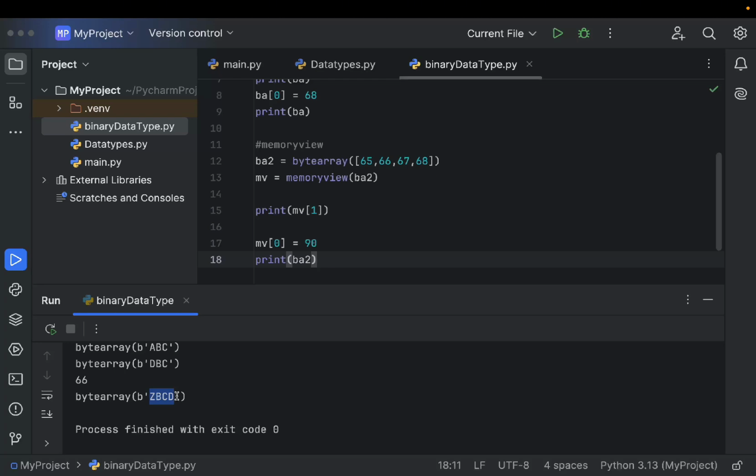So the answer is use bytes when you need immutable binary data, for example cryptographic keys and network data. Use byte array when you need mutable binary data, for example modifying file contents, and use Memoryview when working with large data sets efficiently, for example handling image processing and large file I/O.